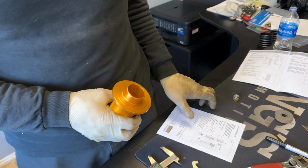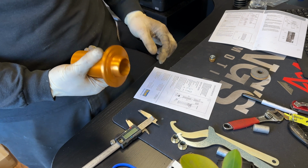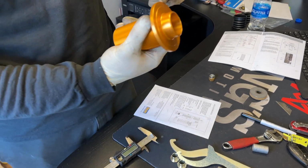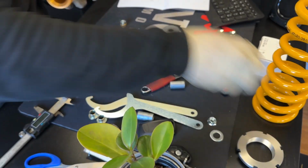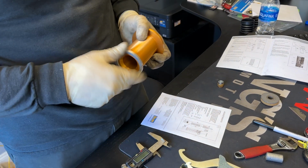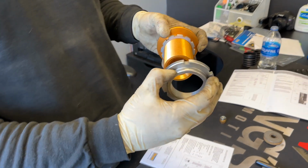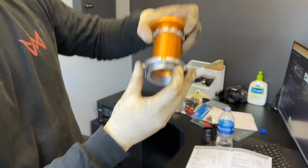All right. So now for the rear spring, Öhlins recommends you set up at 37 millimeters of thread from the top of this adjuster to the bottom of the lock ring. So first we're gonna throw a lock ring on all the way. I have my caliper set to 37 mil. Pay note to the orientation of this. This is actually the receiver for the spring, so you need to make sure that this is definitely facing down.